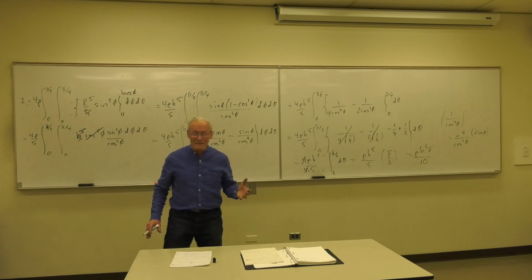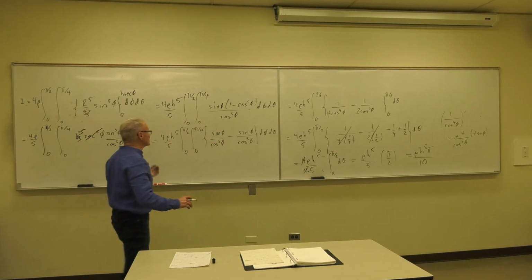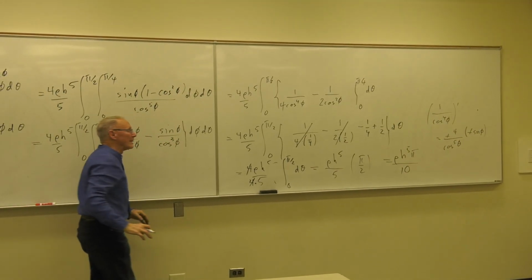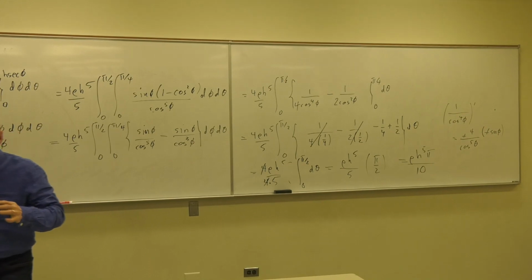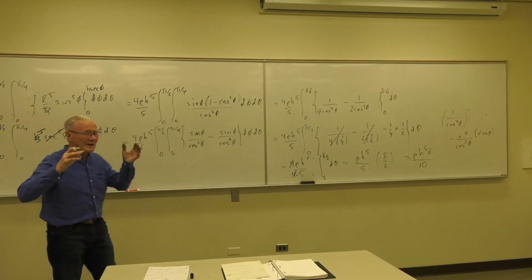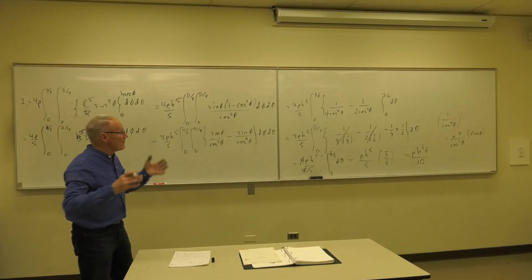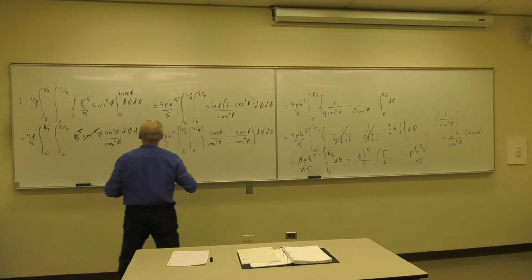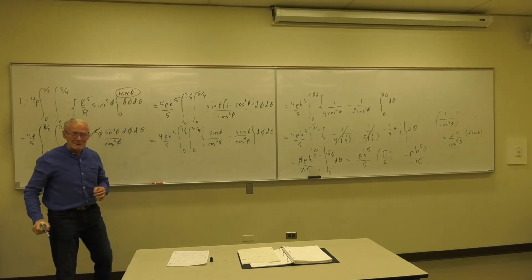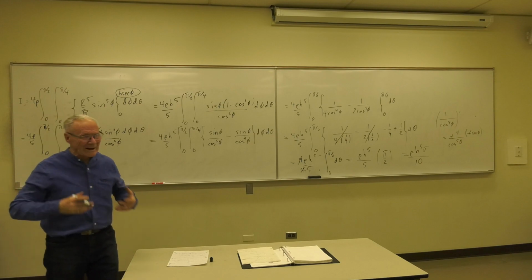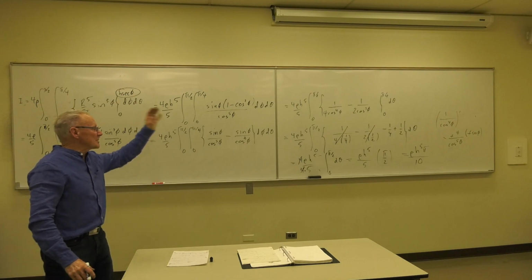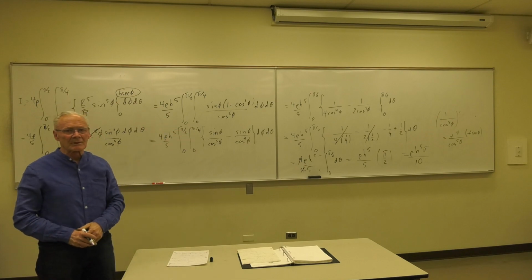Now that is what I would call a non-trivial integration, but it worked. The reason it was not pretty, again, was because spherical coordinates don't like z equal constant planes. That's where all the problem came from: this was the equation of the plane in spherical coordinates. It didn't like it. Cylindrical said, I do. So do the cylindrical one and see that you get the same answer as that.